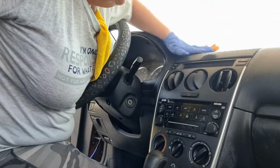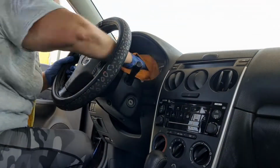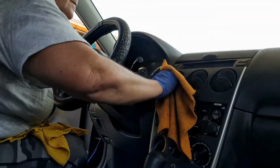If I need a little extra help with it, I dig into other things that are in the cabinet, but that is primarily what I use. And it does a great job.